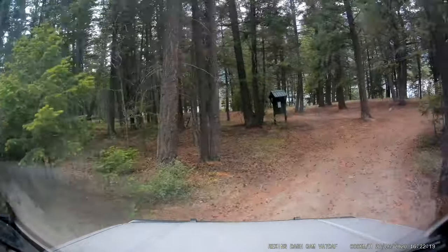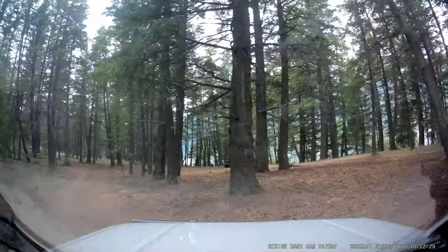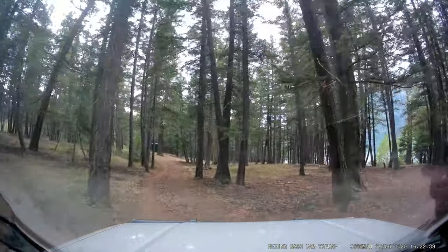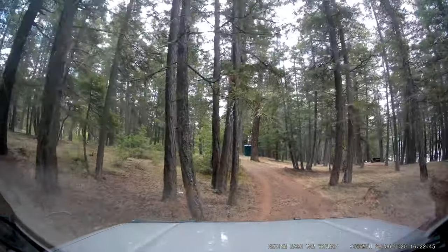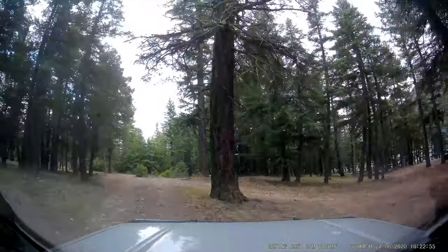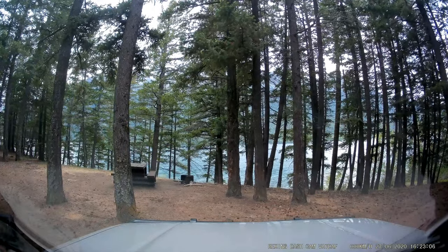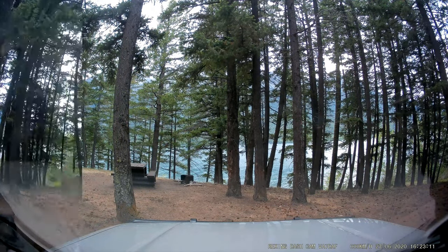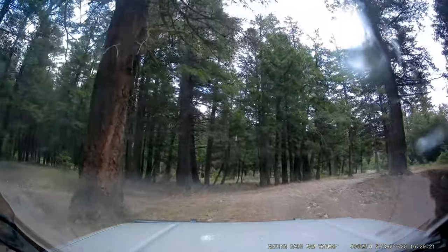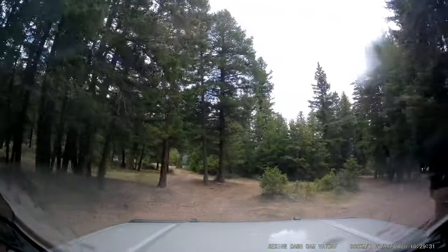So this is the northeast entrance to the provincial campsite. Tracy and I were quite excited when we got here, but as you can see, it's a beautiful campsite, but it is well above the lake. So we drove through here, tried to find a place to camp. According to an online source, there's 7 campsites here, but from the size of it, it's considerably larger. You could fit a lot more than 7 people in here, or 7 trailers.